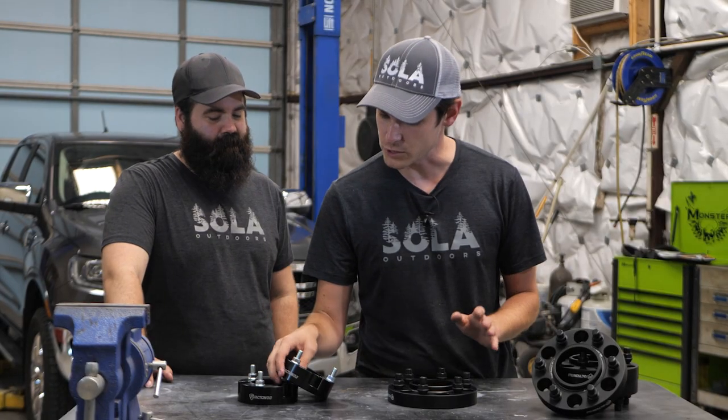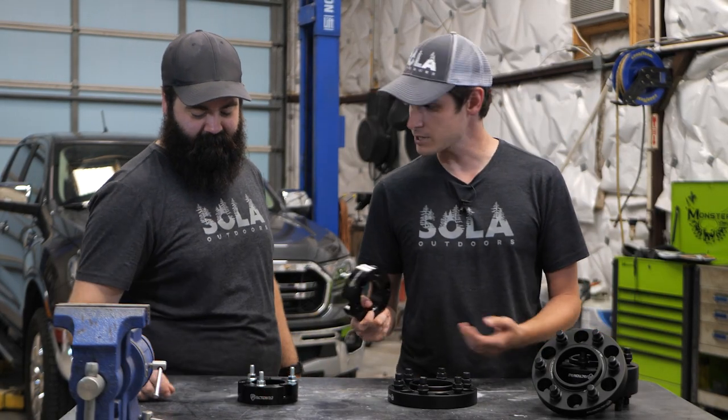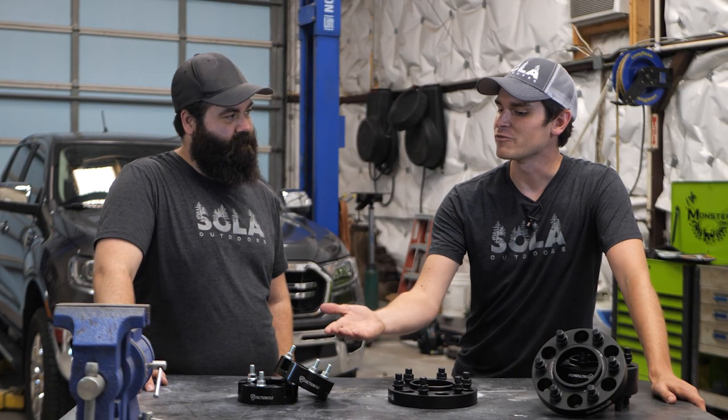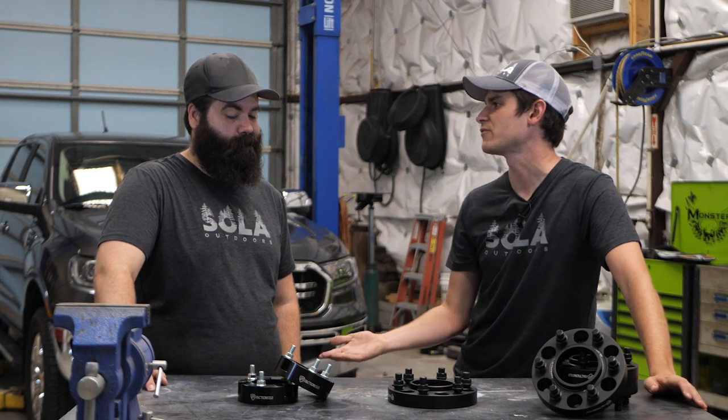So I talked to a couple of guys over at Faction Fab and they sent us these really cool billet spacers for the front — about two and a half inches of lift. It's not crazy. You don't have to do a diff drop, you don't have to break down the strut. We're just going to rip the front strut with the spring still on it out of the front of the truck. These bolt on top, then you bolt it back in, you're done. My favorite part: 80, 90 bucks depending on where you're shopping. That is an easy first mod for anybody with this truck, and it's an order of magnitude cheaper than going with something like an Eibach series. If all you want is a little bit of lift, you can fit a bigger tire on it with two and a half inches. The only reason you wouldn't go this route is if you don't have the FX4 package.